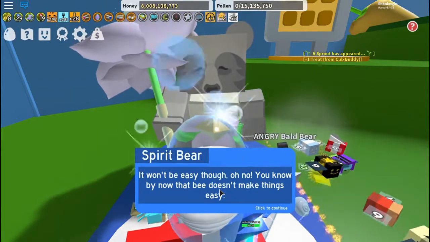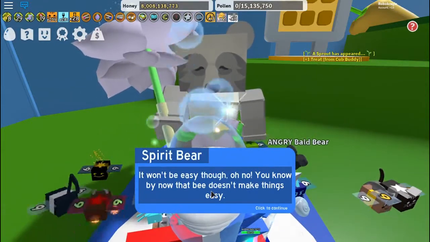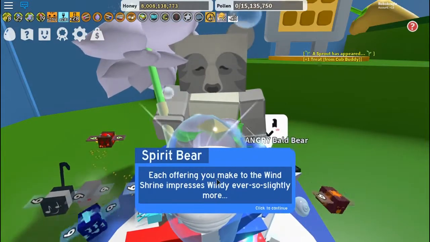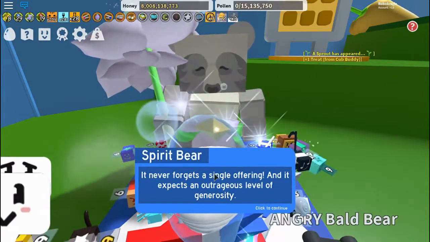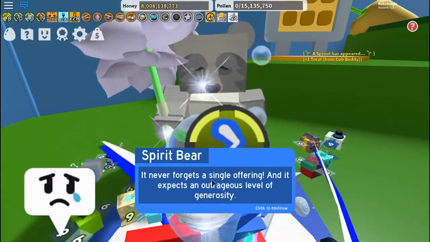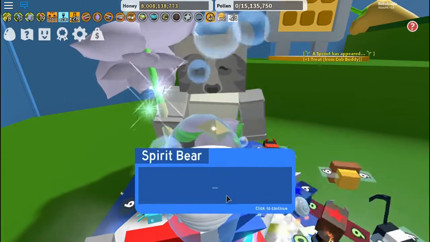A Windy Bee egg. It won't be easy though. Oh no. You know by now that bee doesn't make things easy. Each offering you make to the Wind Shrine impresses Windy Bee ever so slightly more. He never forgets a single offering and he expects an outrageous level of generosity. Windy Bee, you listening? Just who do you think you are?